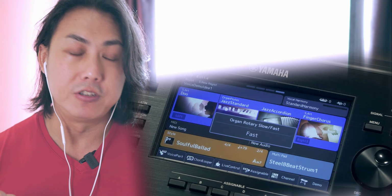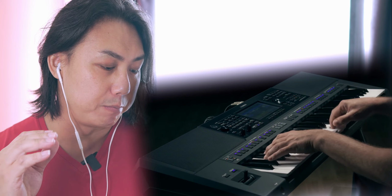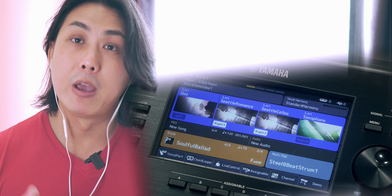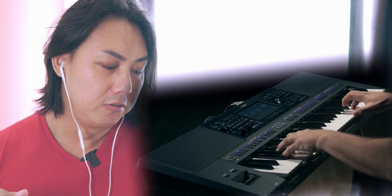Now we're using the organ flutes, and we have the fast and slow rotary speeds being triggered by the assignable buttons. Here we have the Kino strings, the Seattle Romance and the Seattle cellos. So the Kino strings are a lot more realistic because of the way that they are layered. It really replicates a string section a lot better than the old way of having your string section.